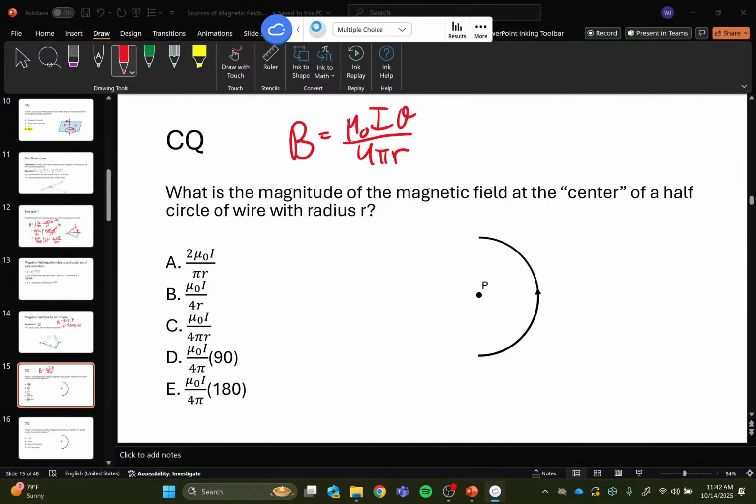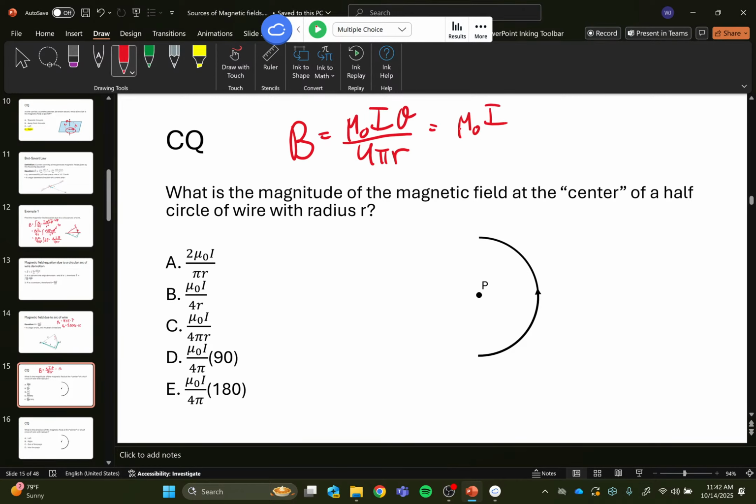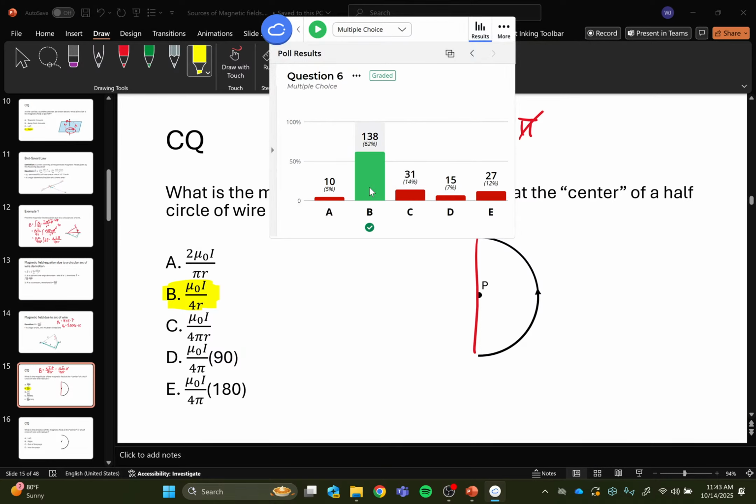All right, so we just plug in the numbers. This thing has a current I, it has a radius R, so everything stays the same: mu naught I over 4 pi R. The only thing you need to plug in is the angle. What is the angle for a half loop? Pi. Pi's cancel. Not that one. There it is. Why did I put this 90 and the 180? To see if you were trying to put degrees in and trying to force it. They don't even have an R in the bottom. They're double wrong.